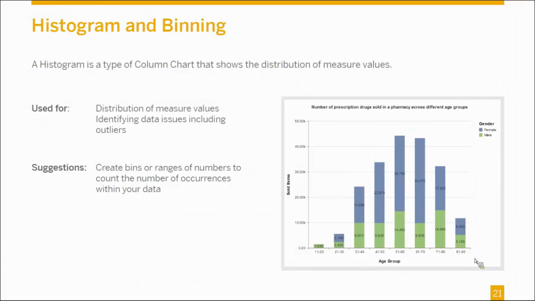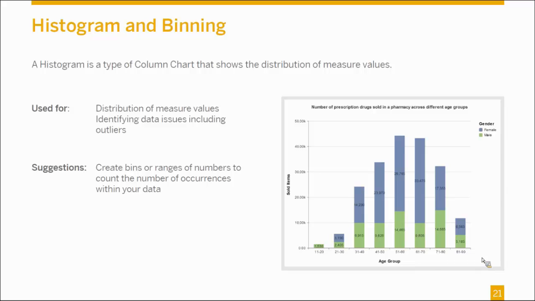So for example, in the case of age group, here what would make sense is to create these 10-year bands. So everyone that's between 11 and 20 years old falls in the first group. Everyone that's between 21 and 30 years old falls in the second group, and so on. So once these groups have been generated, then it's much easier to actually see the distribution of a measure over these different age groups, or salary ranges, or revenue bands, you name it.